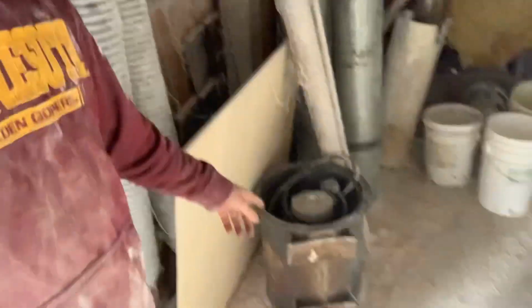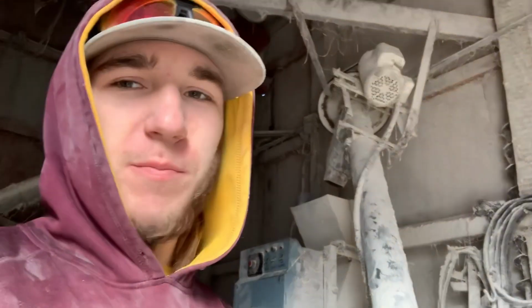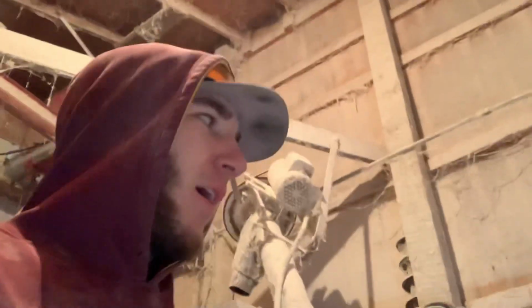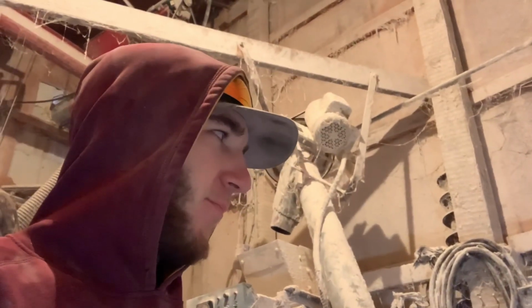What I did here, there's a fan that sits on there. So we took that fan off, and then we loosened up the plate. So when my dad is done in the other silo, we'll take that plate off, let the corn spill all over the ground, vacuum it up, and then climb in the silo and empty that out. I know some of you guys are gonna ask, is it dangerous to be in the silo? And the answer is no. There's oxygen in there. The corn is dry, so there's nothing gonna be falling on your head. And it's not deep enough to where it's gonna suck you in.